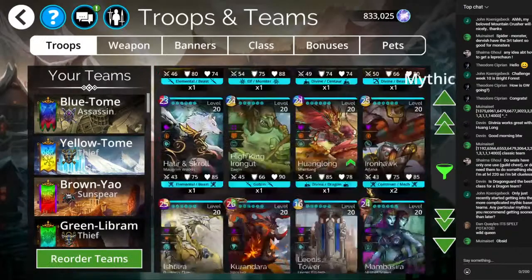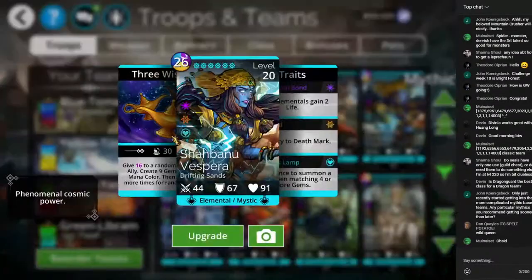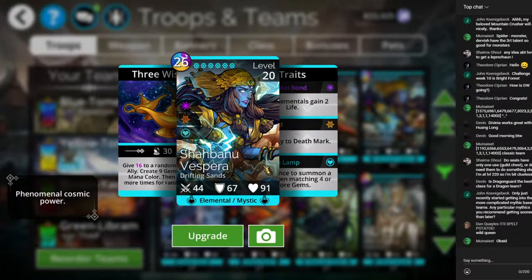I mentioned Shibano Vespera. Shibano is a beast. Once she gets going, you can't stop her. She loops and she loops and she loops, provided that you have her on the right team. So if you go to my channel and you search through my channel for Shibano or Vespera, I did a mythic spotlight on her, so you can check her out and see what you think about her.